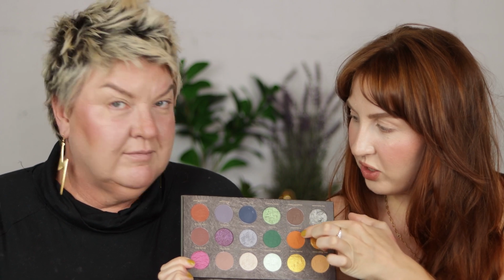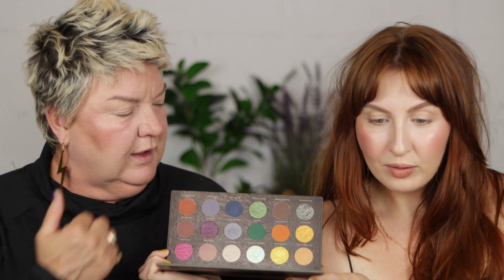Okay, so we got the palette. You got a color story in mind? I do. So I have a favorite color combination in my life. It's this orange and this orange, mixed with purpley tones. It's my kitchen colors, and it's kind of an unexpected combo, but I think they look really pretty together. So I'm going to attempt to do some kind of cut crease with the oranges and these purpley mauves. Not a really big cut crease, just a really subtle one. That's what's going to happen. You? I think I'm going to go green and just see what I do. I don't have a plan. I've got a journey. I'm going to smell the flowers, you know what I mean.